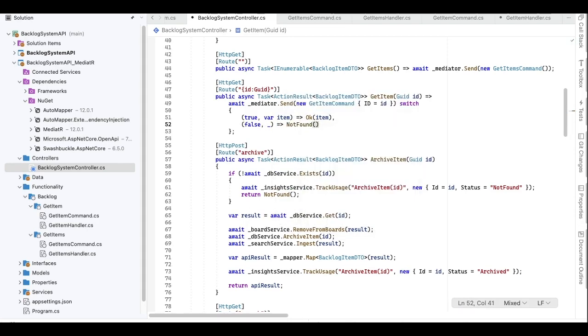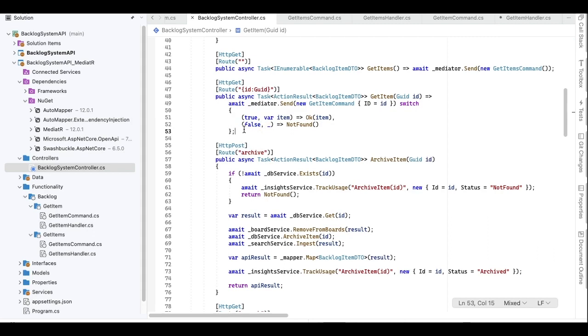Then I want to return not found. So now you get the exact same functionality without ever saying null, without having ifs and elses. And it's a lot cleaner to read because it's basically just patterns. It's either this or this.